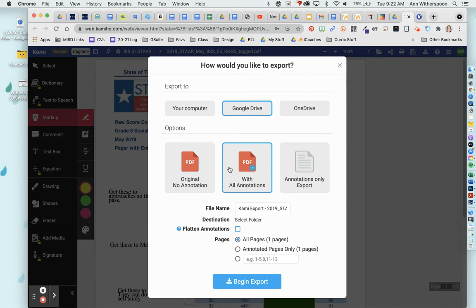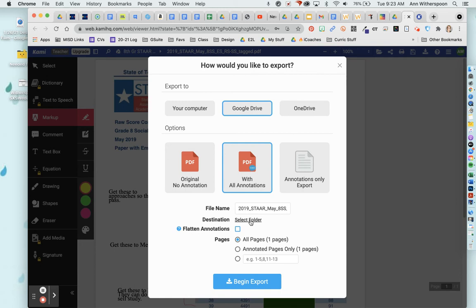Then they want to make sure that they use the option of saving with annotations. Here's the file name. So it always will begin with Kami export. They can choose to eliminate that and put their name in place of that.